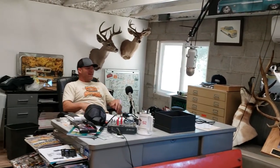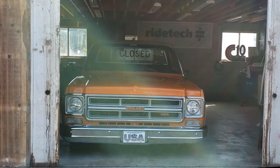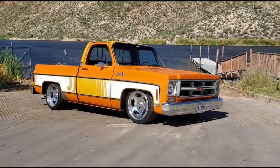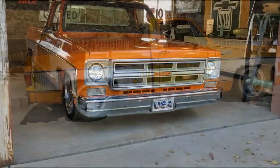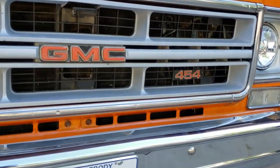Hey guys, I'm Ronnie Websh from C10 Talk — a truck automotive podcast where I'm the host of pretty much all things C10 trucks and Chevy trucks. We're here with my latest project, Orange Slice. Orange Slice started as a GMC long bed, big block. It's got a radical vibe — it's my colors, my style. I picked it up in Montana with two of my buddies: Kyle Oxberger, who's responsible for cutting this thing down and making it a short bed, and my buddy Kevin Stickle from Digital C10.